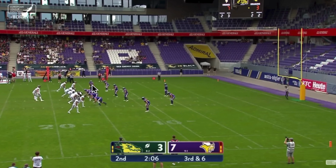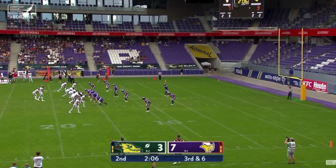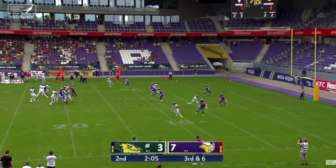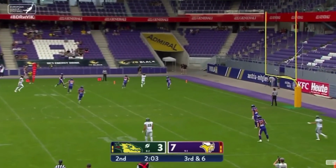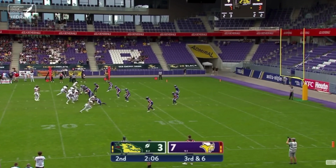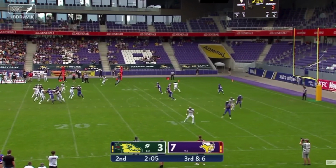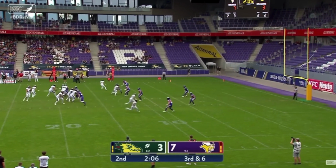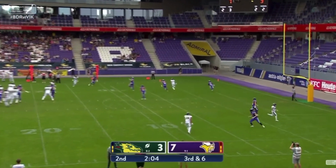You tell me what route Barcelona likes to run from this condensed split. That's right, you got it. They like to run that smash concept, and in particular like to get Kyle Sweet on that corner route. And they're literally going to run the same exact play they ran against Vienna a couple weeks earlier for a touchdown. Right? They're going to have Kyle Sweet run a corner route, and Vienna is essentially double teaming him. They have a safety over the top. They have a nickel corner underneath trying to press him off the line, and Kyle Sweet still gets open.